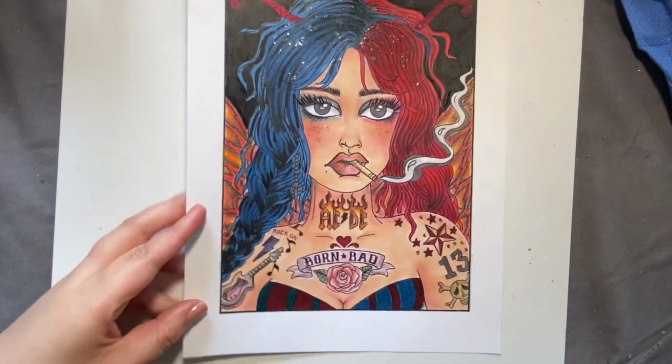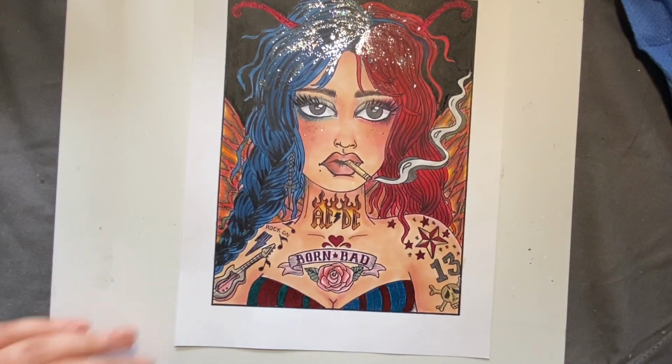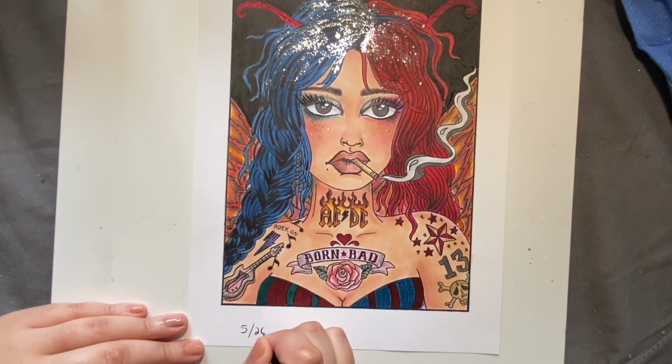Let's get started. And you guys, I'm so embarrassed because this month I actually purchased those little sticky tabs. Didn't really help. I still lost track of what I colored. So anyways, one of the things I colored that I forgot to mark, let me do it right here. I don't know what day.